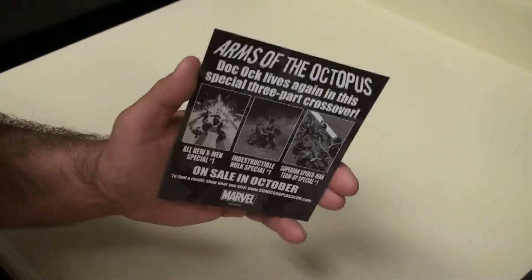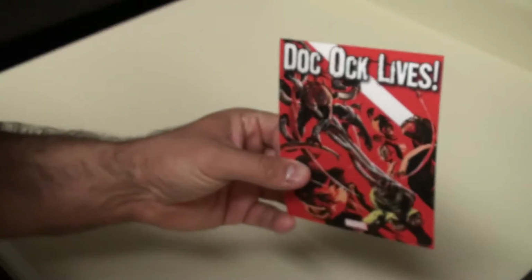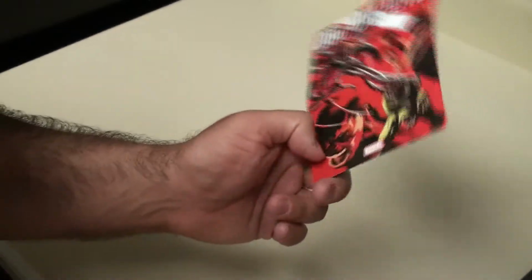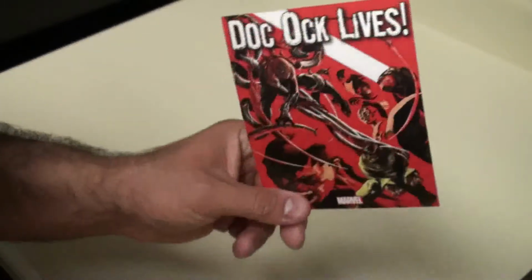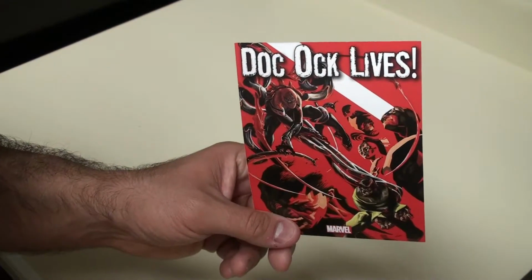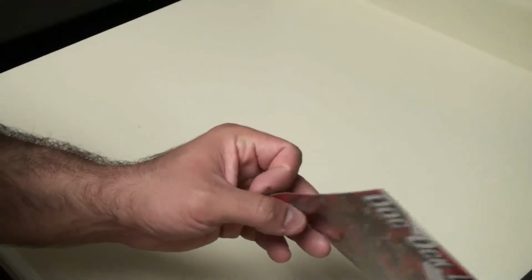So they're going to be special one-shots of Doc Ock Lives. Don't really know how they're going to do this. Dr. Octopus is quite the genius, so I'm pretty sure he's going to find a way to show that Dr. Octopus is still alive at the same time while the real Dr. Octopus is actually the Superior Spider-Man. So that's that.